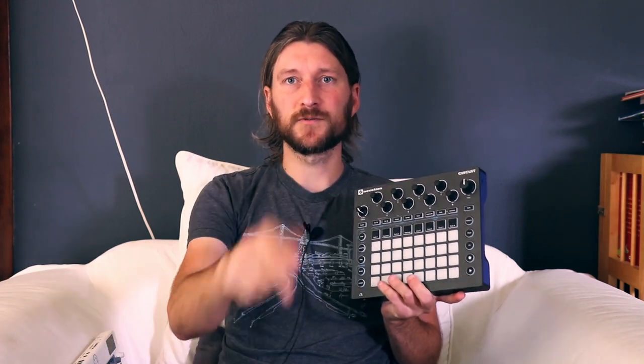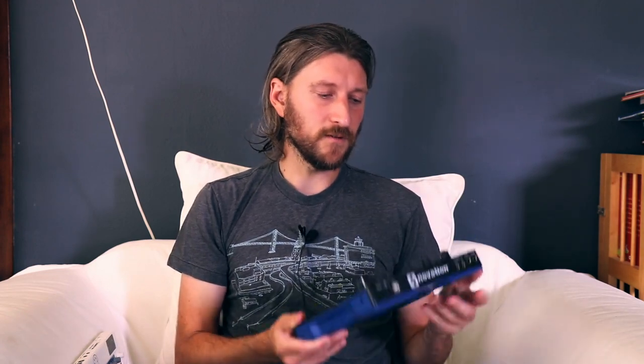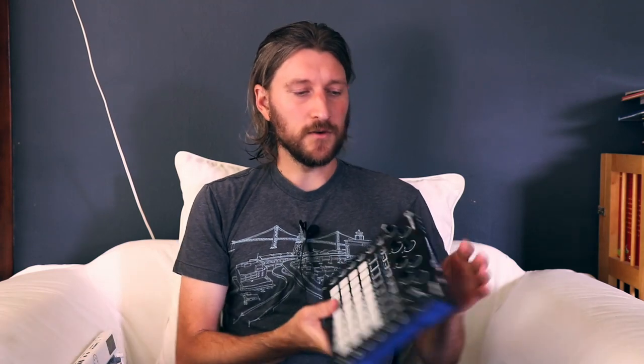But unfortunately there is no easy way to get these two devices to talk directly — there's no way to export a sequence from one and import it on the other. The only way is to plug MIDI out from here to MIDI in on something else, press play here, press record on the other one, and literally play the MIDI notes into the other sequencer. It works, but it's cumbersome. I really do hope Novation innovates on this so their various devices talk more fluidly to each other.